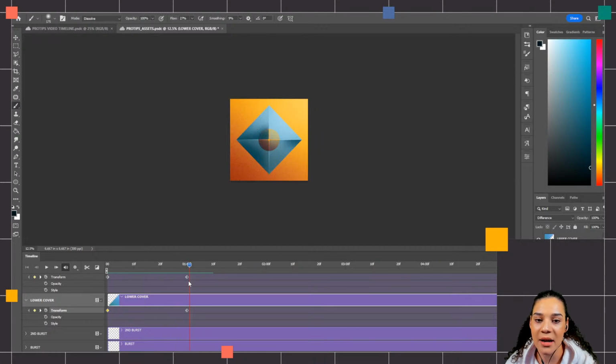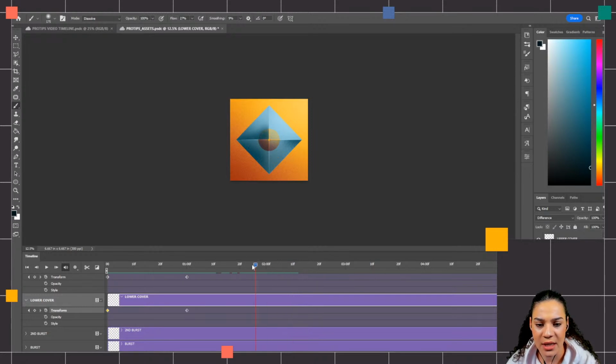Now, when we close the doors again, I want them to obscure everything that we see. We can do that by changing them to a normal blending mode, because right now these layers are on difference. So all we have to do when we want to slide these back in is drag the playhead over here. We may end up moving these keyframes after a time, but I'll just drag it over here.